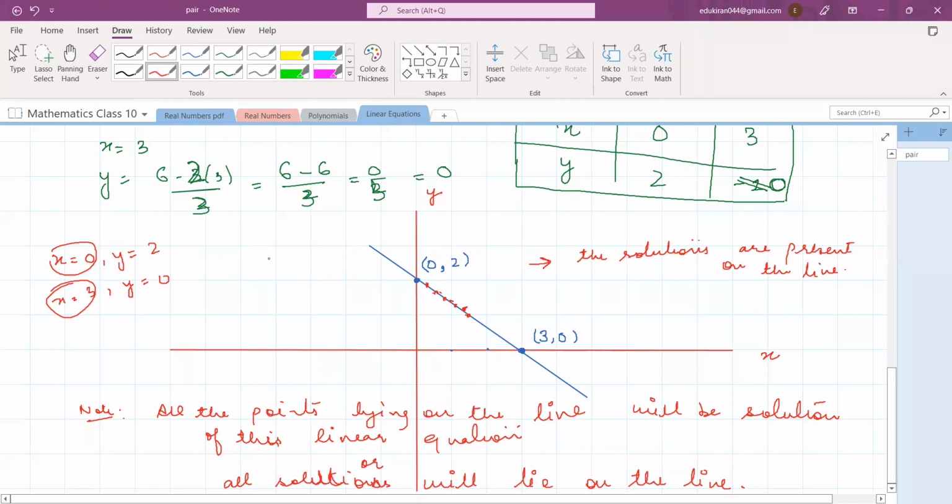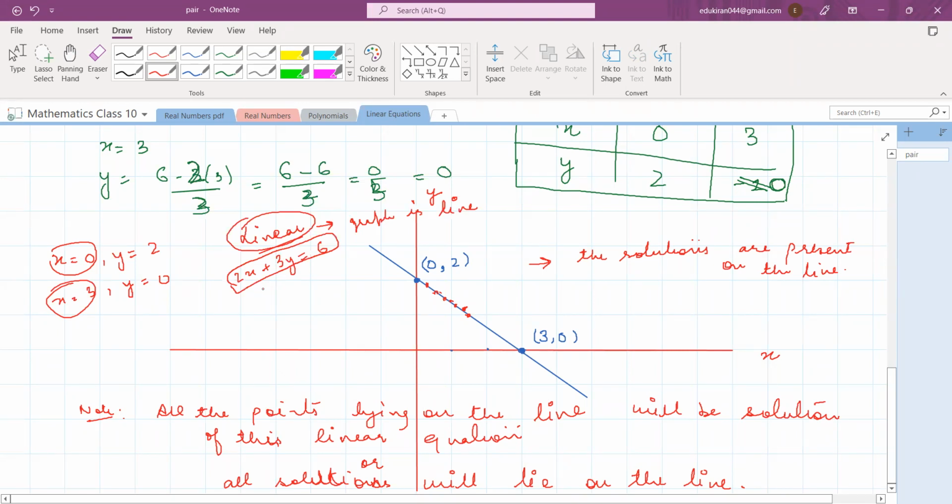Okay, so yes, ma'am. I skipped the term linear. So what does linear mean? Linear means when I plot the graph, I'm getting a line, right? So if I'm plotting an equation like this, what was the equation? 2x plus 3y is equal to 6, right? This was the equation. So if I'm plotting a linear equation in two variables of this form, the graph is actually a line. That is where the term linear is coming from. Linear means the graph is a line. So that is why we call it linear, or it is a degree one, right?